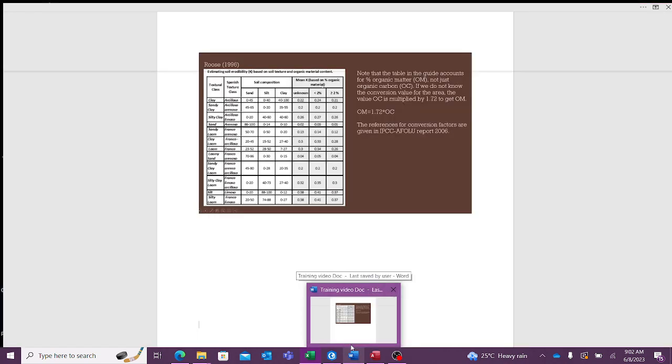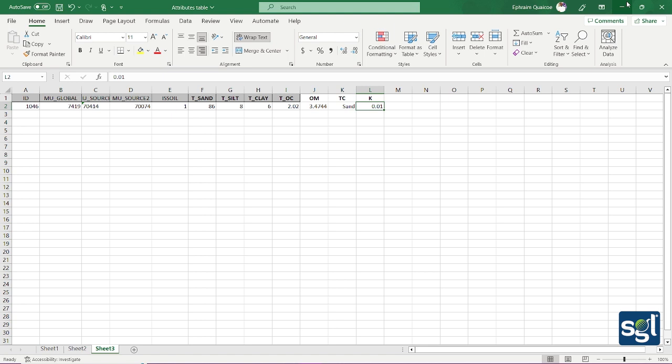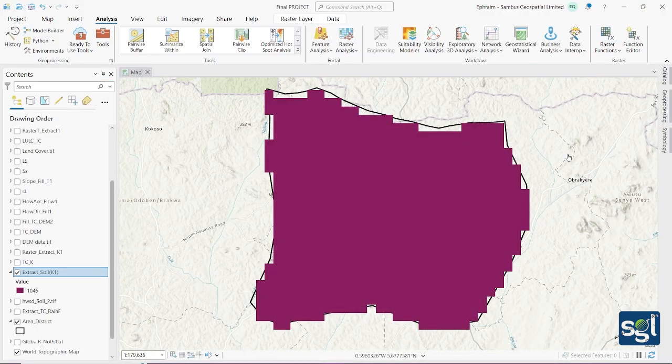So now we have our value for the soil erodibility. Let's go to our ArcGIS Pro.